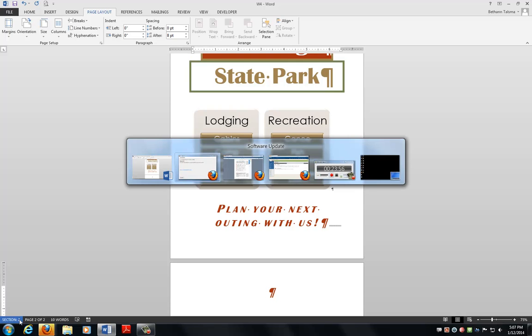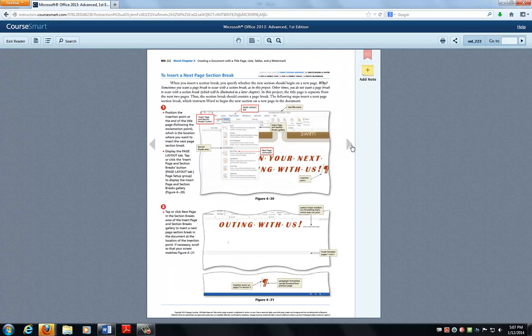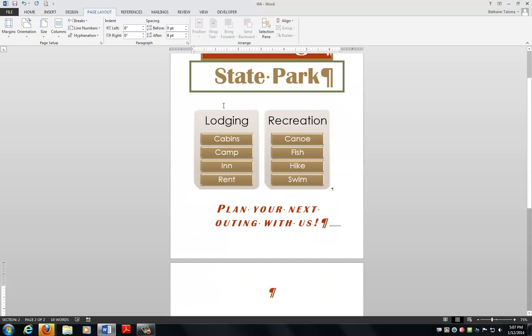Just an FYI, page 223 has information for you on how to delete a section break if you need to. We're not going to do it, but it literally is a character that you can simply select and delete. What you want to be careful of is which section break to delete. The bottom of your document will never have a section break indication down here. Like right now, the bottom of the document always has a paragraph mark. Section breaks aren't like that. You won't ever have one.